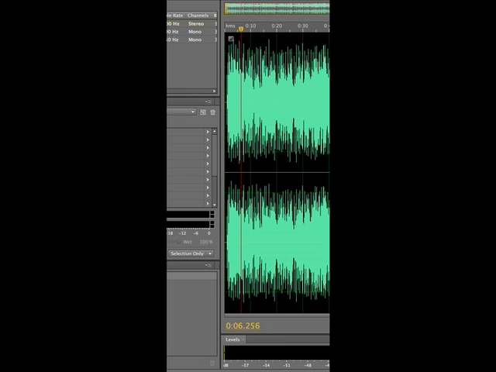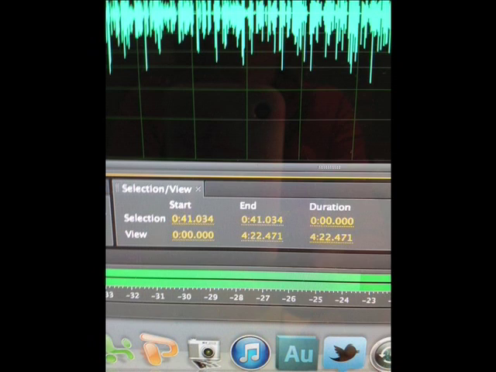There is a selection view area at the bottom, right beside where they have transport, and then there's the time. Then there's something that's called zoom, and it has a bunch of magnifying glasses where you can make it bigger or smaller so you can see. And then the other one it says selection view. It has start, end, and duration. So if you just literally type in 0358, it'll just go right to it. So there's several ways you can do that.